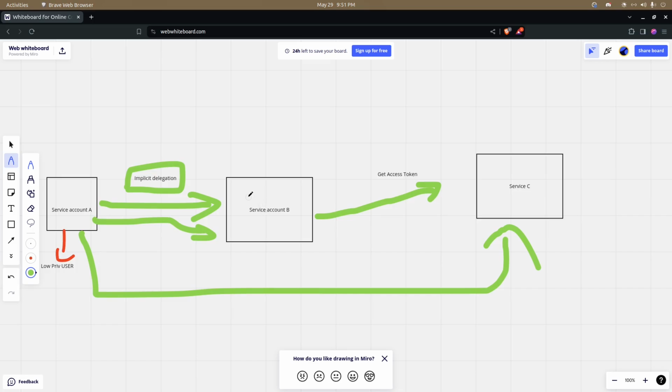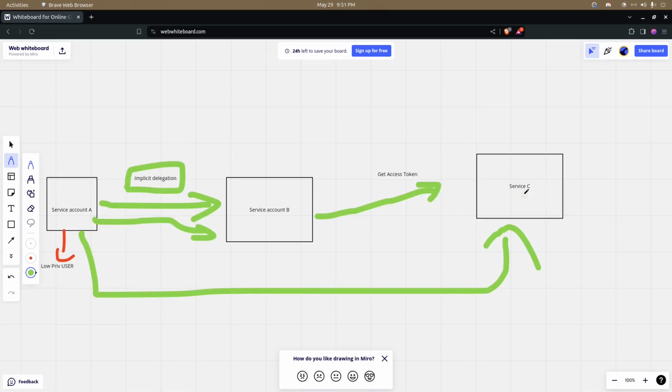But if we have a service account B which has get access token, then it's much better because we can use this permission. Okay, I'm framing this wrong over here, sorry. If service account B has get access token on service account C, we can escalate privileges to this specific service account, right?